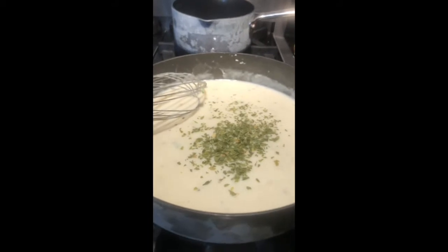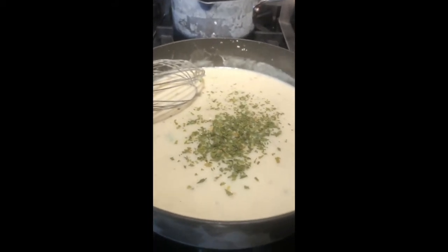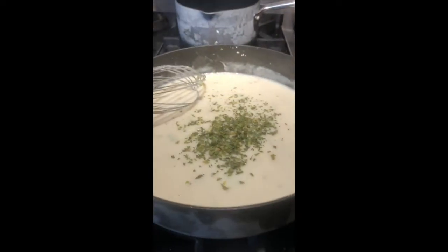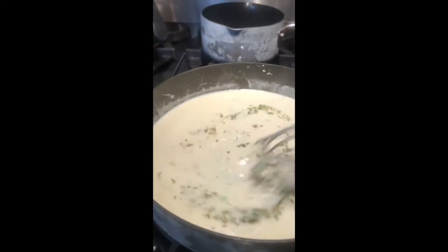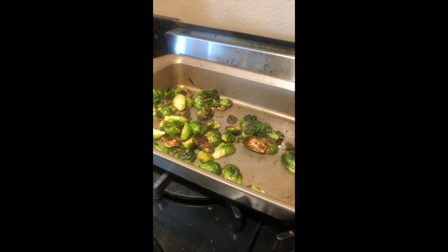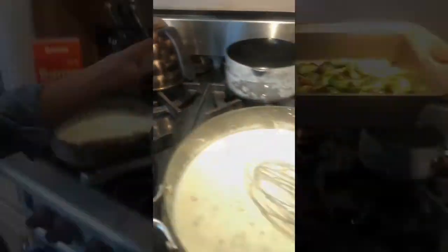So after you've added your cheese and you've added your salt, your pepper, you can add parsley, any kind of seasoning you want, even squeeze a little lemon in there. You're just gonna let it rest a little bit to thicken a little bit more. You'll take your Brussels sprouts out when they've just cooked a little bit brown. And then the next part is the assembly.